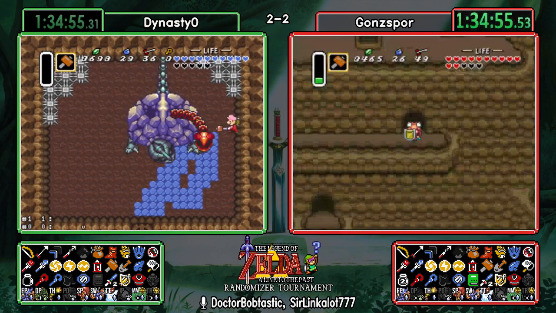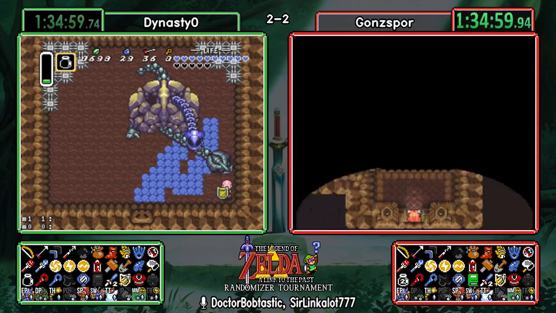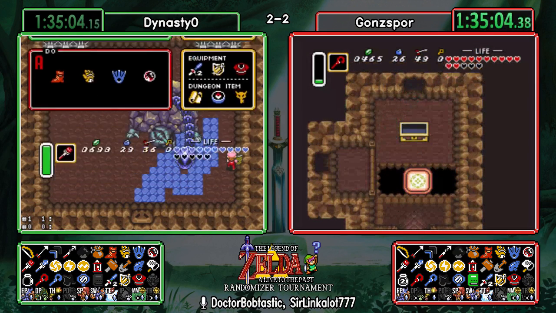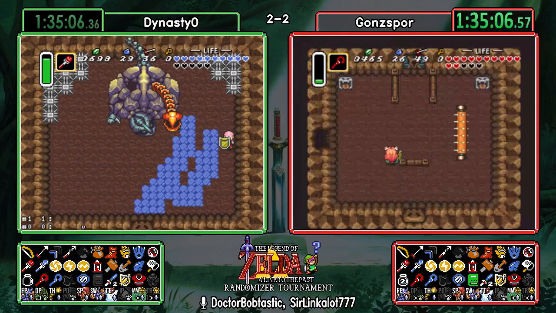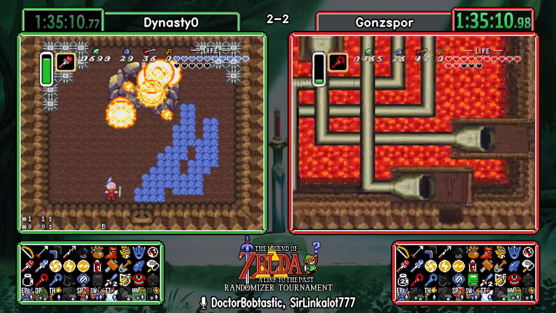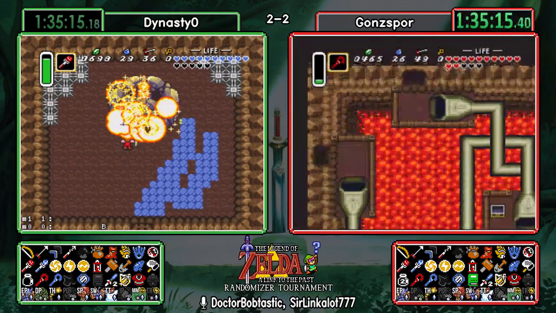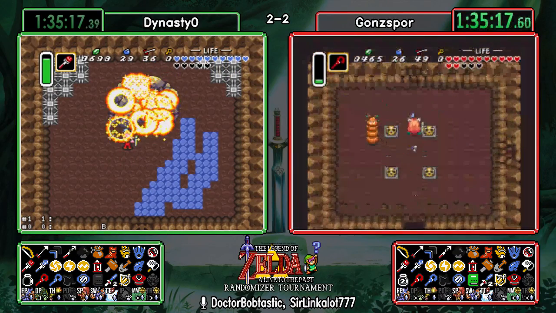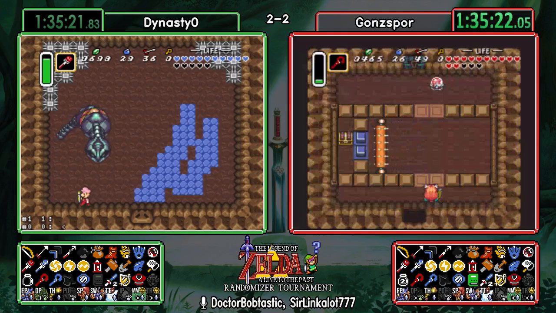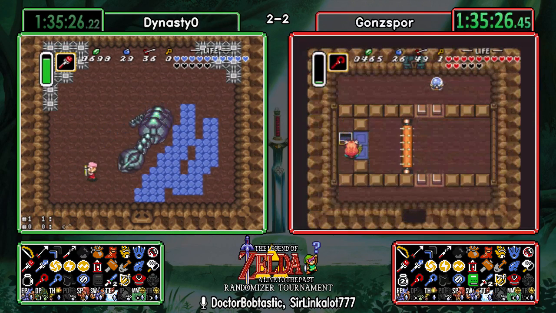Alright, so Gonzspor gets the sword out of Mimic Cave. Yep, and now Gonzspor is in go mode. Down goes the second head of Trinex. Alright, so Dynasty can set up a sword spin here. Try to get a couple of them. That looked like a single. And so we've got... Okay, so 4 more slashes would do it.